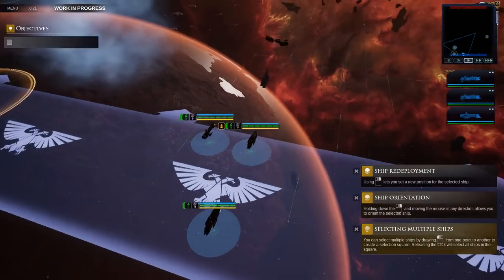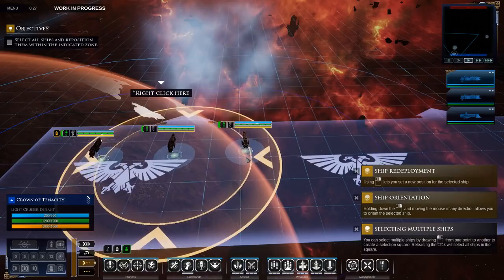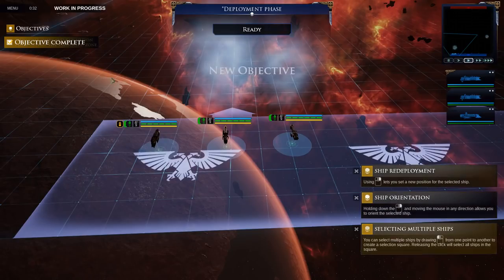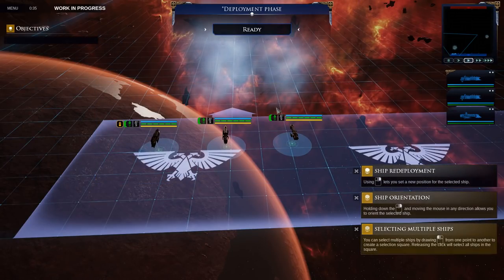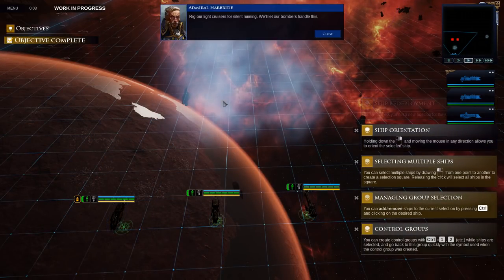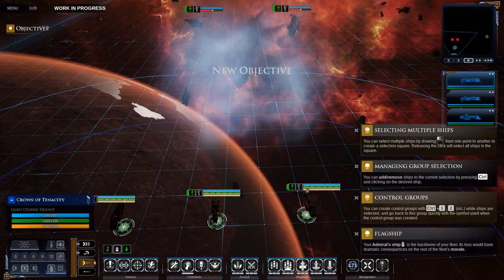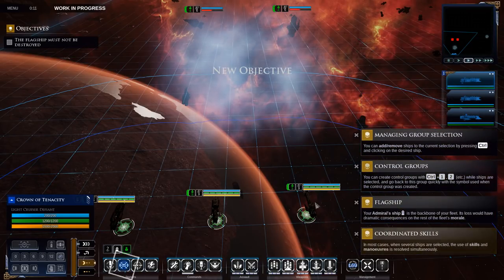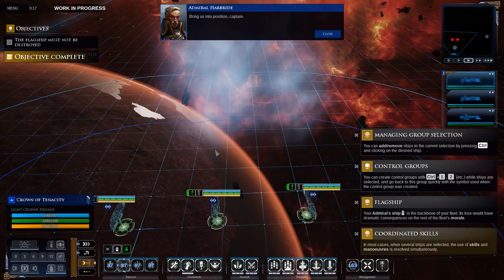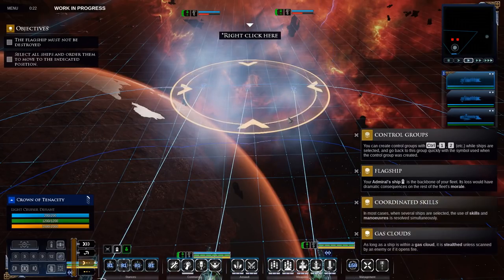Okay. Ship redeployment, let's go. All vessels engage drives. All right. Let's go. Rig our light cruisers for silent running. We'll let our bombers handle this. Oh, okay. So you want me... Going silent. Yeah, go silent then. Bring us into position, Captain. Okay, you want me to go there? I can go there. Heading acknowledged.